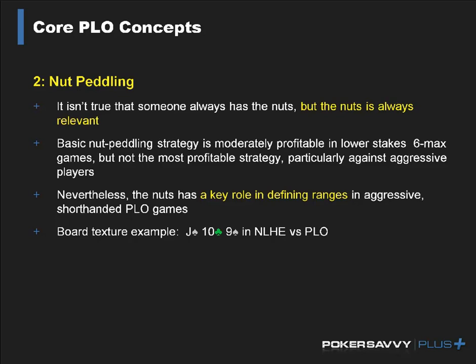That king queen is a consideration, but it's not the main consideration. In PLO, if you see somebody take aggressive actions, double barrel, check-raise the flop, lead into 3 or 4 people, the most important question you can ask about their range is what part of it is king queen, and what part of it is something else. They're going to do this with the nuts, and then you might ask yourself, do they ever do something different with the nuts? And besides the nuts, they're going to do it with some other stuff.